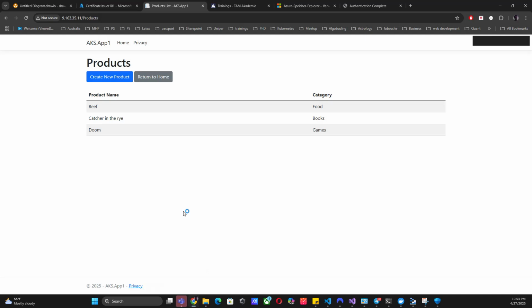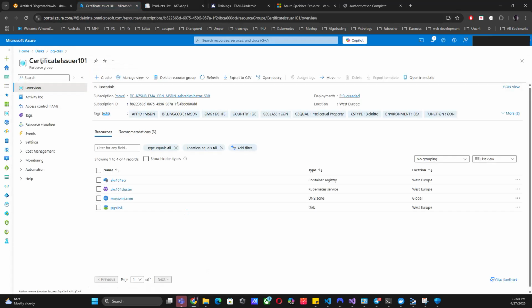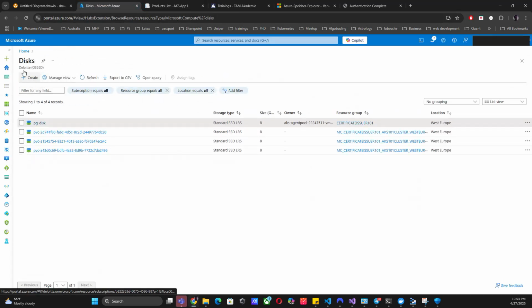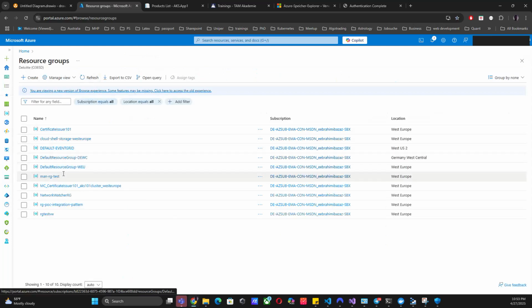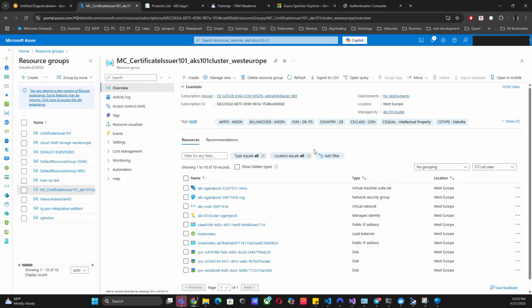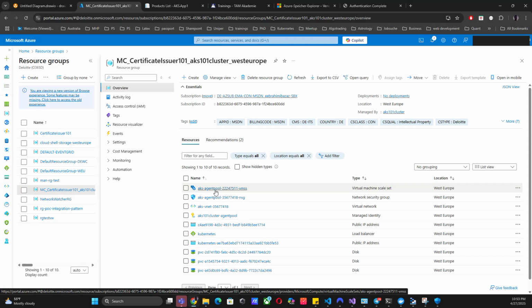Also, not a bad idea to show you the other resource groups. If I go back to home and then under resource groups, you see there is a managed resource group created for this AKS cluster. If I go here, you see that it has created a couple of things. One is the virtual machine scale set, which is the node pool behind it. It can have multiple node pools.